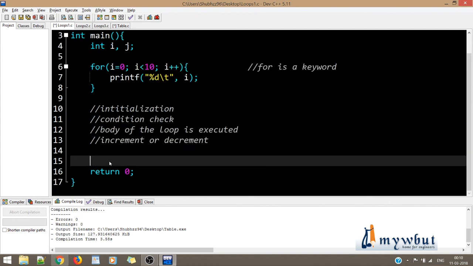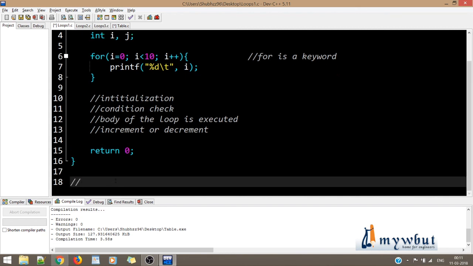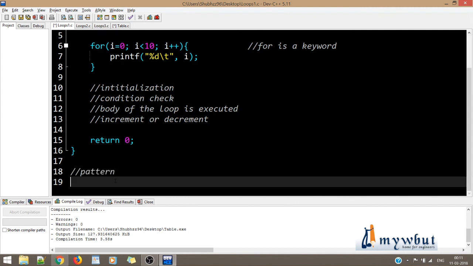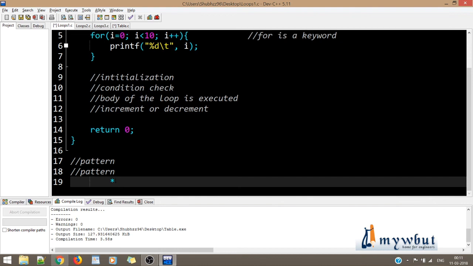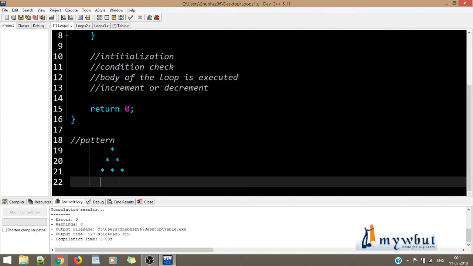Now one more kind of program that I would suggest you to do is pattern printing programs. For example, print the following pattern. Suppose you have a star over here, then maybe you have a star, star. Basically the idea is to print a triangle of stars or asterisks. So there must be a pattern basically. There will be one star here as well, then a space, star, star, star.